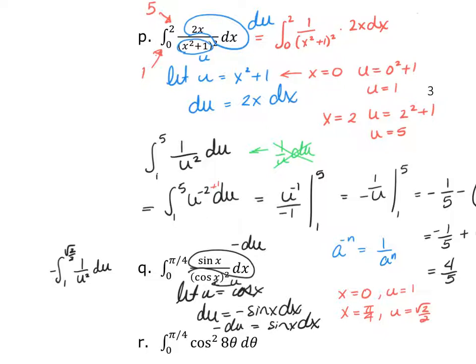Yep. And so something similar is happening here. When I go from 0 to pi over 4, I can rewrite this as 1 over cosine x squared and then sine x dx, like that. Really poorly written. How is that? Is that better? Yes, thank you.